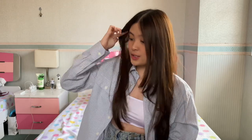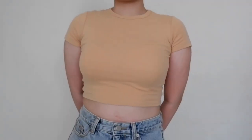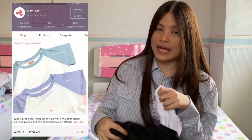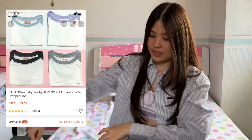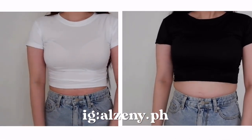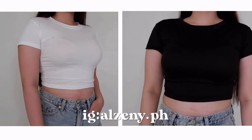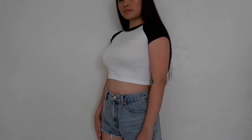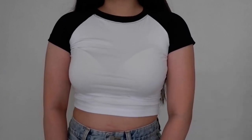The next four tops are just staple crop tops, which I also super love. This one is the Zara overrun, and I got it in nude. I love this color and the quality — it looks really flattering when worn and it's stretchy. The next three tops are actually from alzeni.ph — they sent me these and I'm really happy with them. They're also staple tops: a plain white crop top, a black one, and a Y2K-style one. They have amazing quality and I highly recommend this shop. They offer really affordable prices but such high-quality materials.